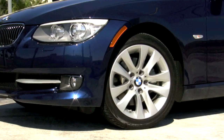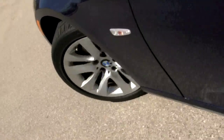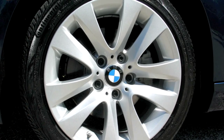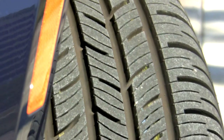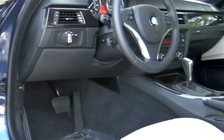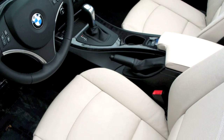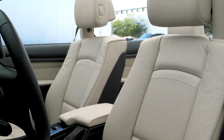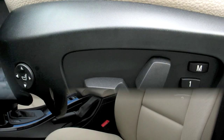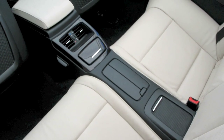When it comes to gripping the road, the 17-inch V-Spoke style alloy wheels have been wrapped with Continental run-flat all-season tires that are in excellent condition. Take a seat inside and you'll find an interior outfitted with oyster and black leather upholstery, which has been complemented with lovely bamboo wood trim. The seats are 10-way power adjustable, and all over the car just looks clean and smells fresh.